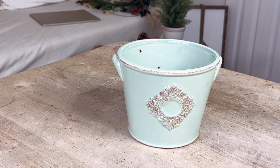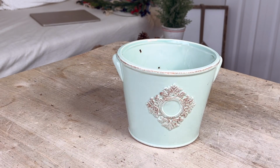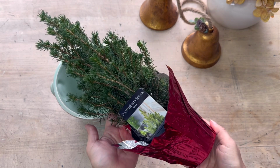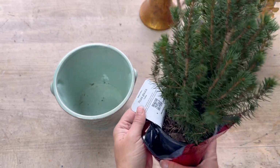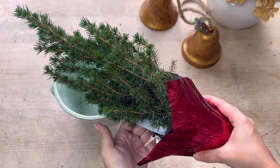This next DIY is one of my favorites, and it's also the easiest. I found this light green ceramic pot at the thrift store, and it really worked with that feel that I was going for and that color I was going for this year, so I bought it and brought it home. When I was at Home Depot buying that gold spray paint, I came across these mini spruce trees, and they were only about $7.99, so I decided to buy one because I knew it would be the perfect addition to this pot. And the tag said that the zone was compatible where I live.